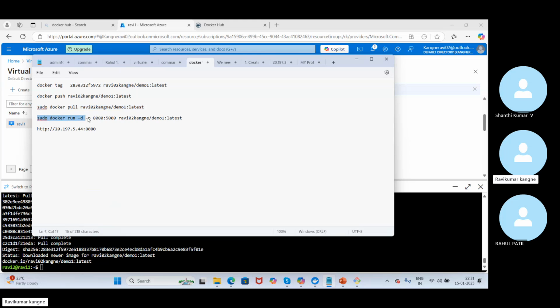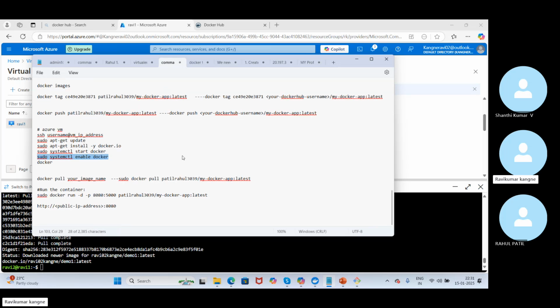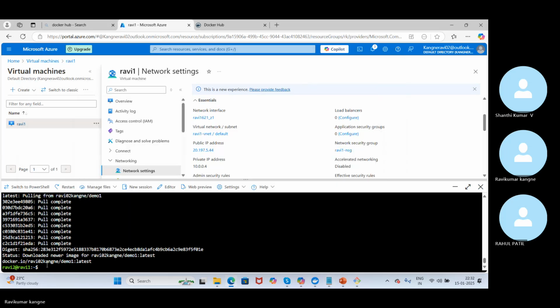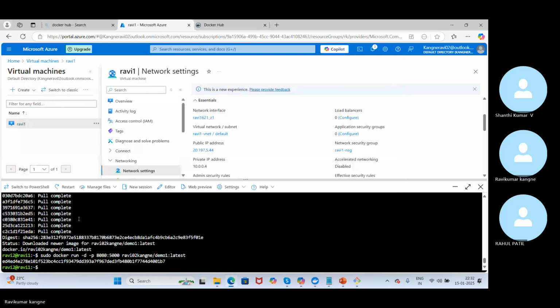Now my next command is to run the Docker container. So it's running the Docker container.